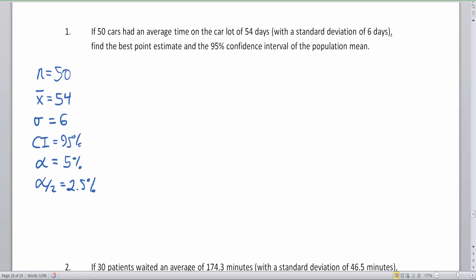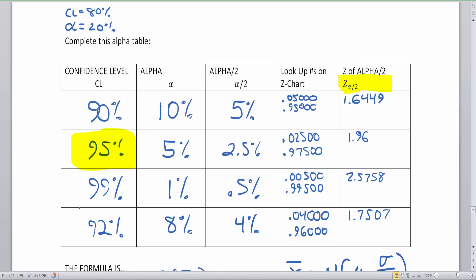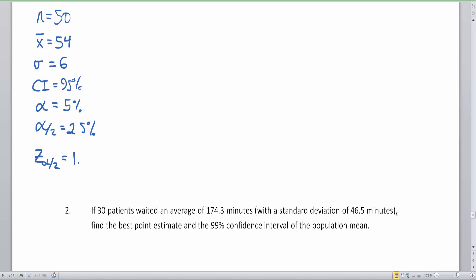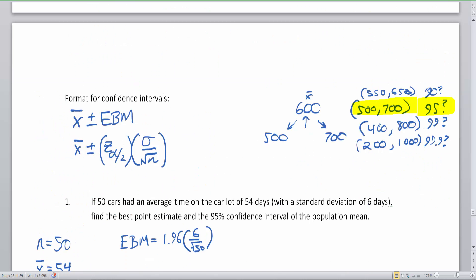Now what we will do is turn this into our Z value, our Z alpha divided by two. Now the old school way is to go to the Z chart and look up 0.02500. But what we have on the previous page is a table. So let's actually use that table. It looks like my 95% confidence interval is going to have an alpha, Z alpha divided by two of 1.96. So what we're going to use is our 1.96. Be sure to have that table in front of you when you do problems like these. So now we have to determine our EBM. Our EBM is going to be our 1.96 times our standard deviation divided by the square root of the sample size because that is our EBM formula from the previous page.